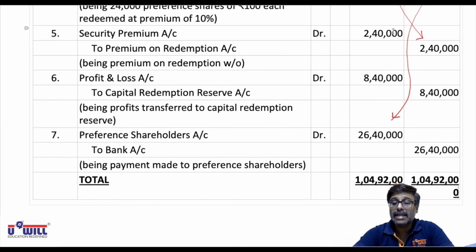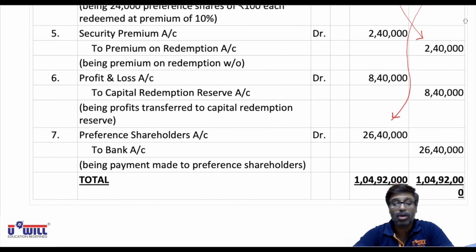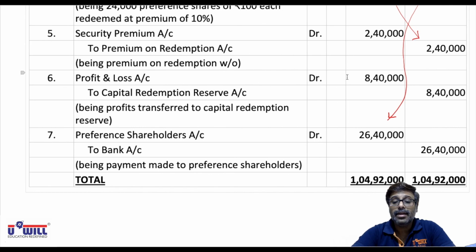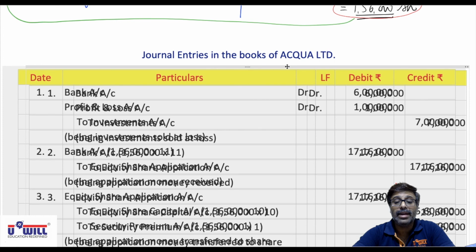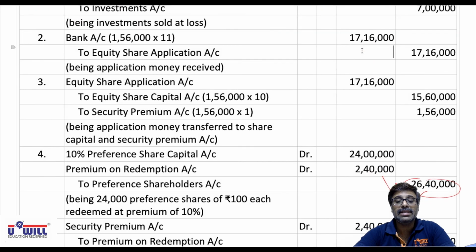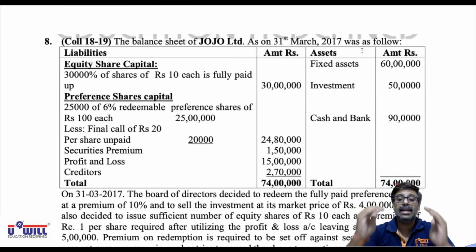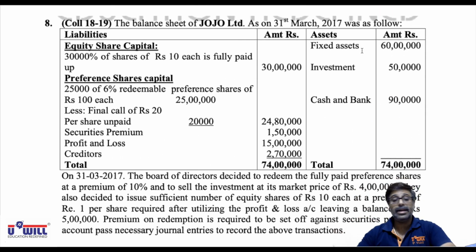See that next question now all of you are going to try entirely on your own. Okay, we'll read the next question, understand it thoroughly, but every one of you is going to try it entirely on your own with the workings. So first you'll do the workings, then the journal entries, and then I'll give you the solution in front of you and you all will verify whether you have solved it correct or not. So all of you look at question number 8, be attentive.